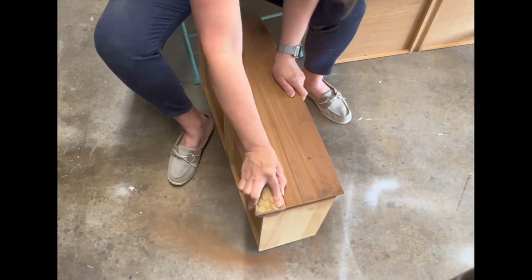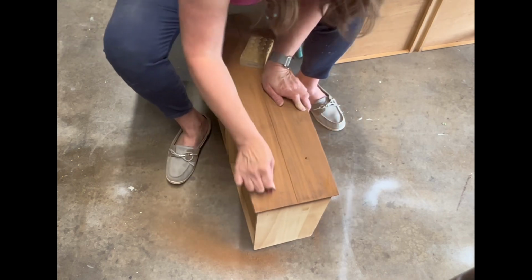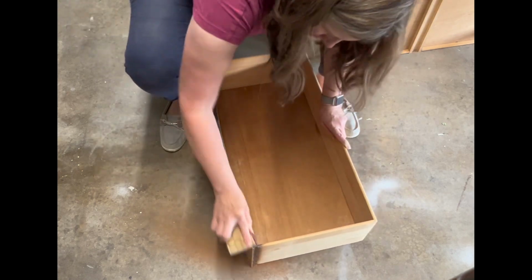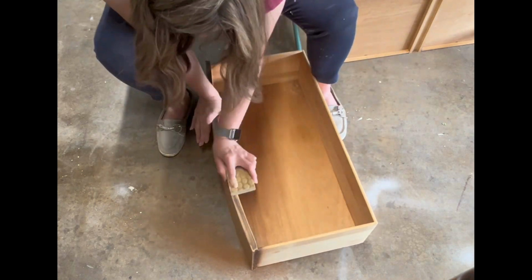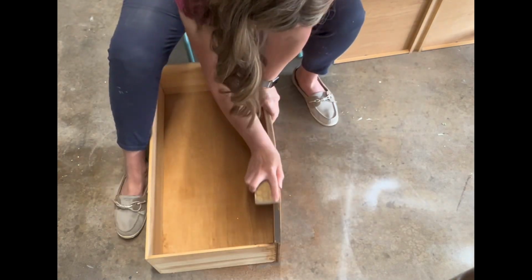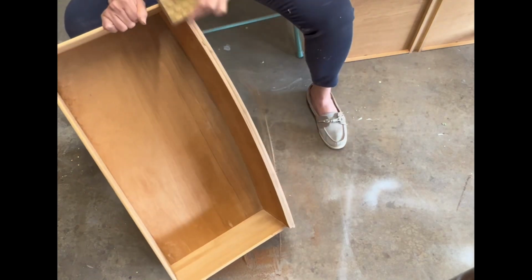I want to get the edges. I want to get the top of the drawers. I even like to clean up the sides of the drawers. So I'm just doing the two drawers. This finish was really easy to sand. It was in need of a good refinish. So honestly, it didn't take that long to go ahead and sand through all those grits.